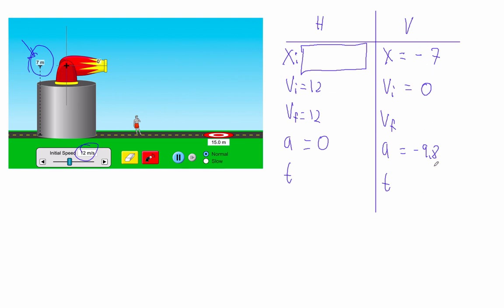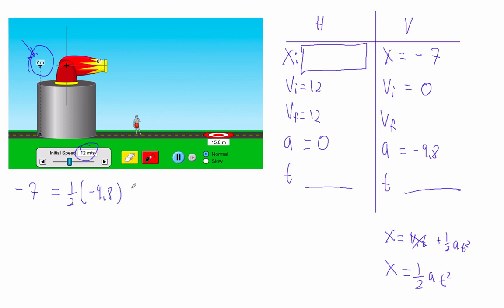So now notice we know 3 things on the right side of this. The way this works is that you're going to figure out time, put time across, and then multiply that velocity by that time and get this, right? On this side, you want to choose an equation, and I think the simplest thing is to use x is v_i t plus 1/2 a t squared. Notice that the initial velocity is 0, so this just becomes x is 1/2 a t squared. So in my case, my numbers would look like this. I'd go negative 7 is equal to 1/2 times negative 9.8 times t squared.